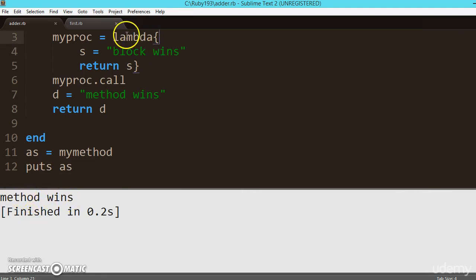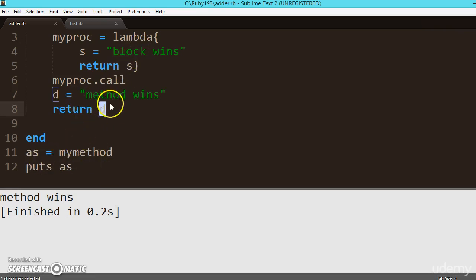So whenever you are using lambda, the return will get out of the block and execute the rest of the code inside the method. First it returns this one, block wins, but when the rest of the code is executed, the returning value d replaces it.